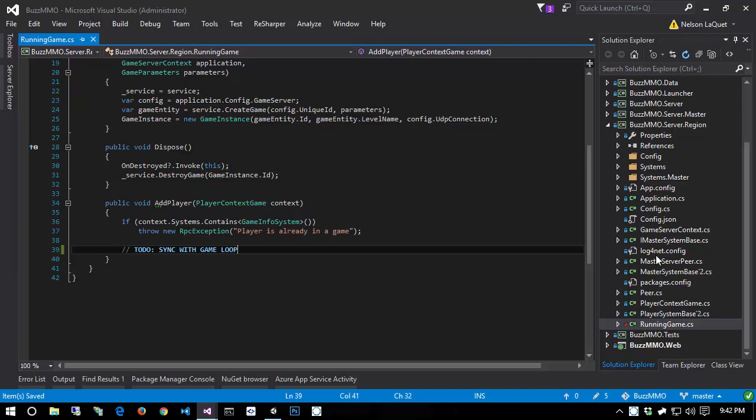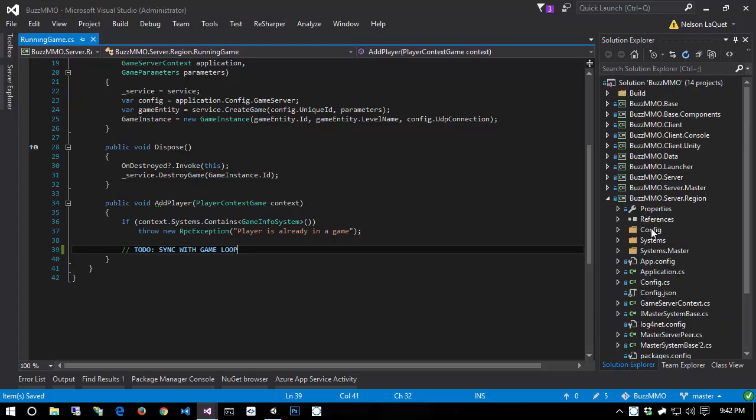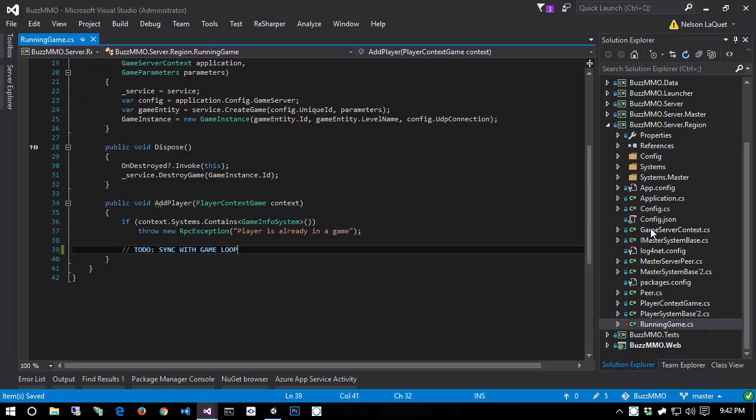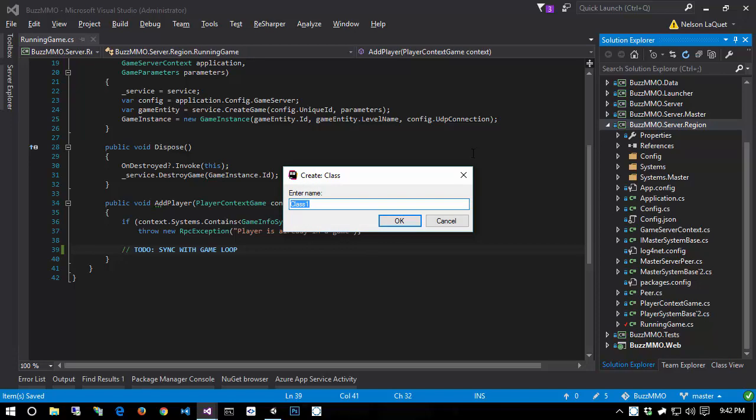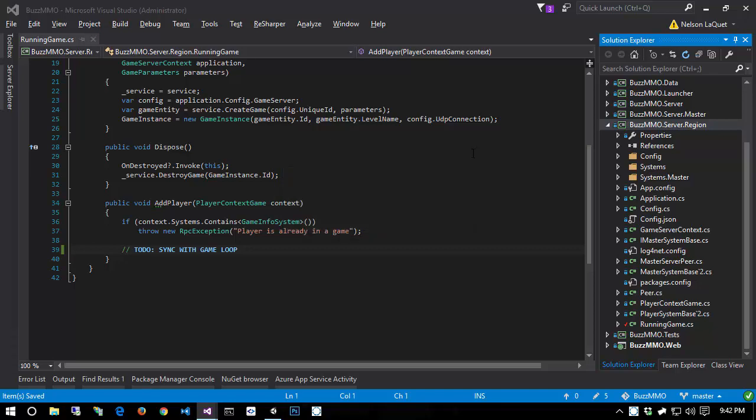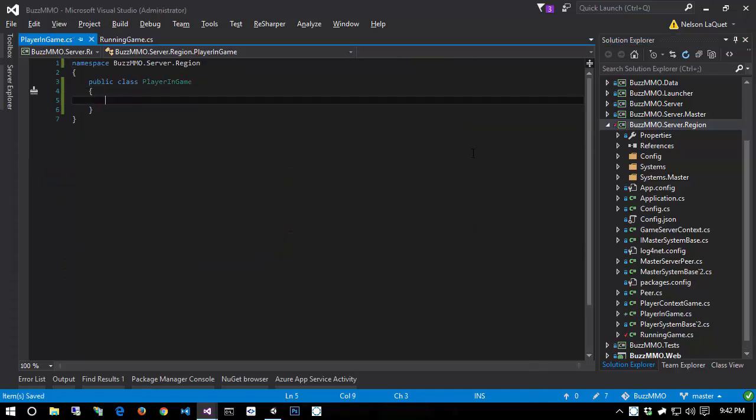But, alright, so we need a concept of a player in a game. Let's think here. I'm just going to go ahead and call it PlayerInGame, and I'll add it to the base namespace. I might move this class. I will be creating another namespace for all game engine, game loop related classes. But for this, we'll just do PlayerInGame.